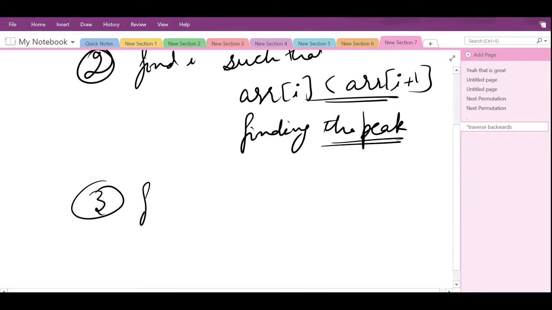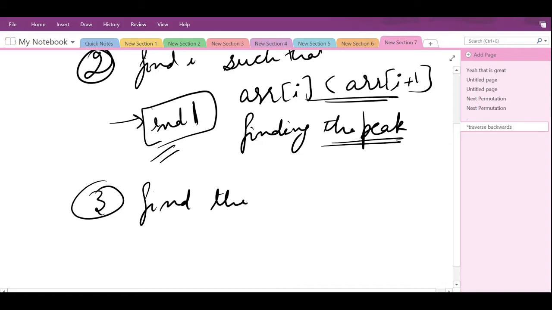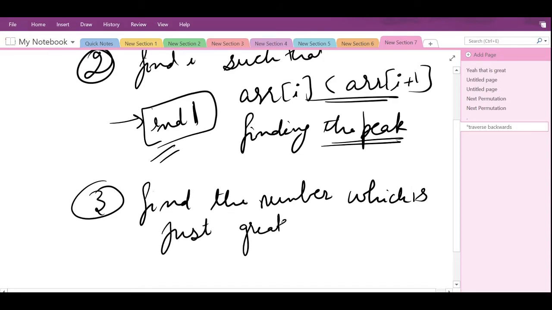Step 3 is find the number, let's suppose this number is at index 1, which is just greater than array of index 1.